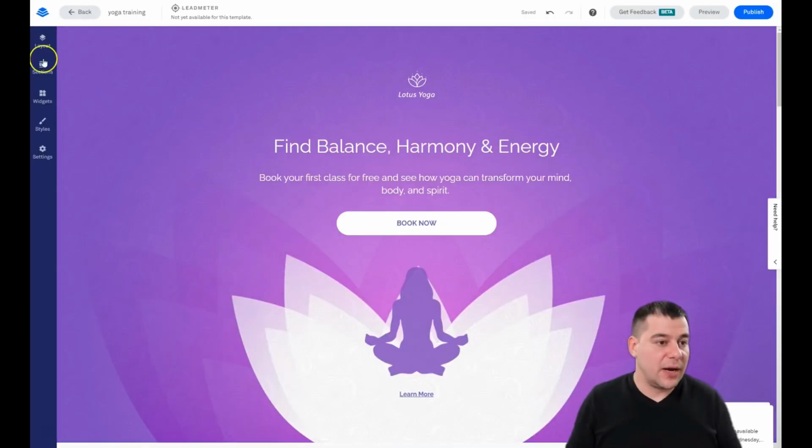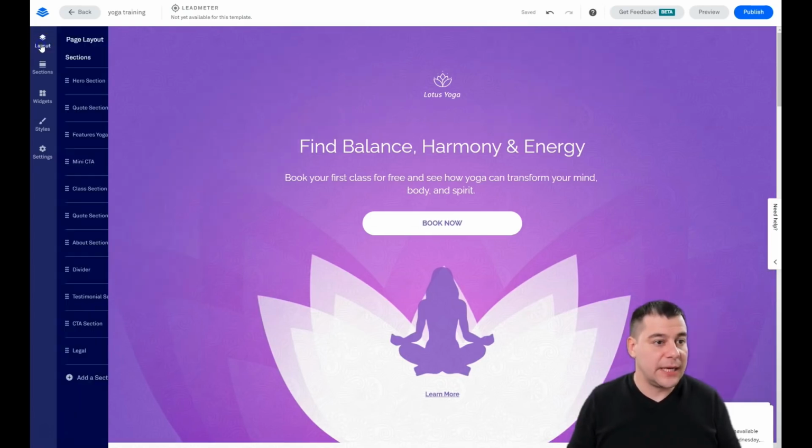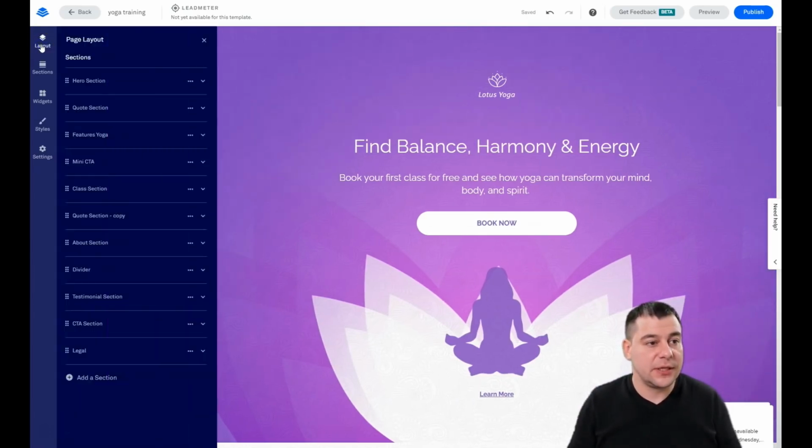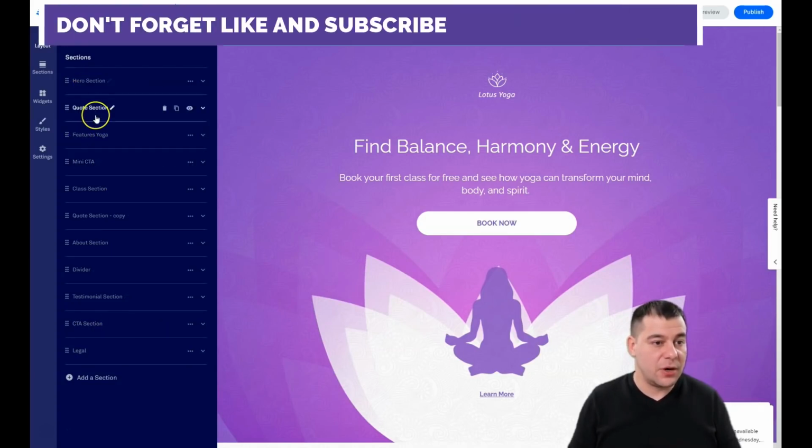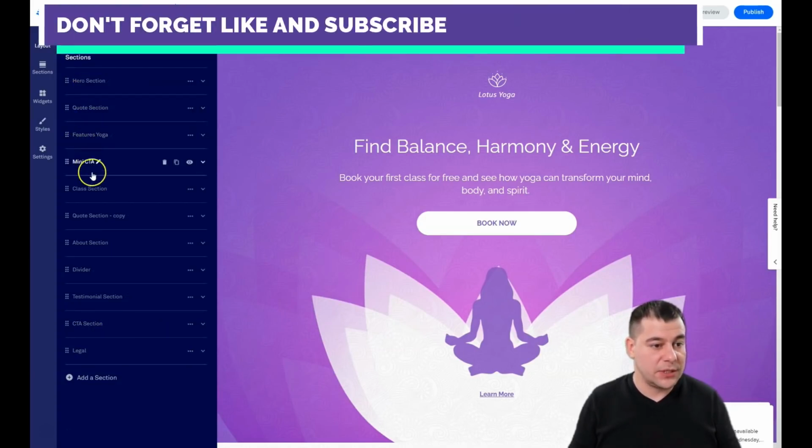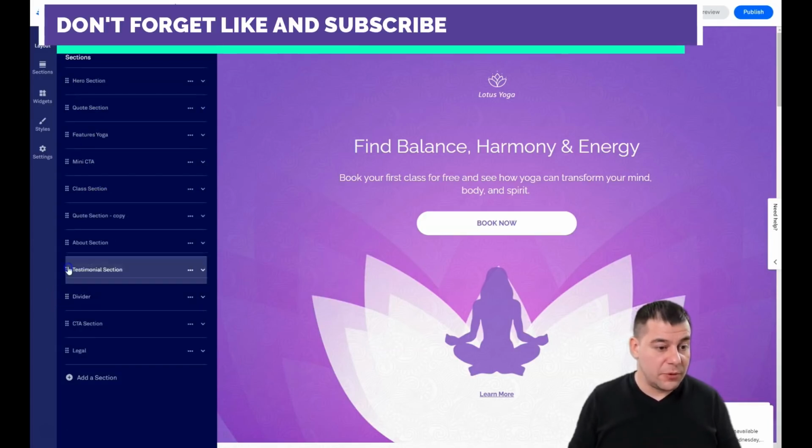Okay, we have a couple of buttons right here. Let's discover all of them. Layout. With this button, you can see what the sections of your landing page are: the hero, quote, features, mini CTA, class, and so on. You can move them around here.